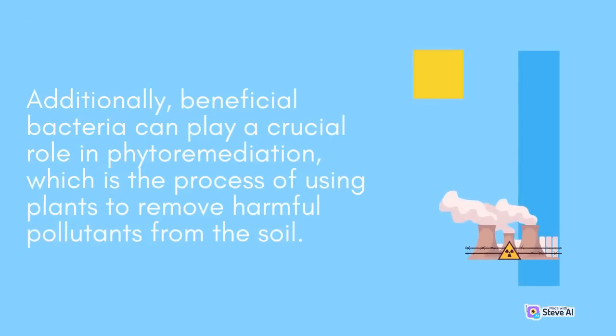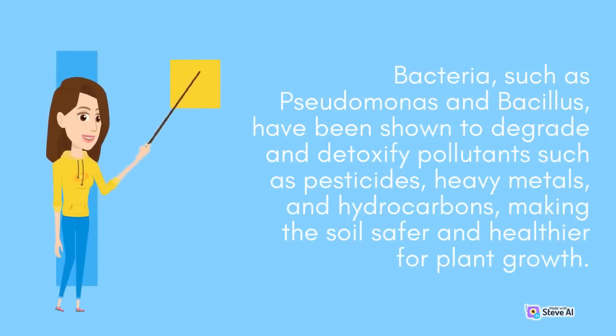Additionally, beneficial bacteria can play a crucial role in phytoremediation, which is the process of using plants to remove harmful pollutants from the soil. Bacteria, such as Pseudomonas and Bacillus, have been shown to degrade and detoxify pollutants such as pesticides, heavy metals, and hydrocarbons, making the soil safer and healthier for plant growth.